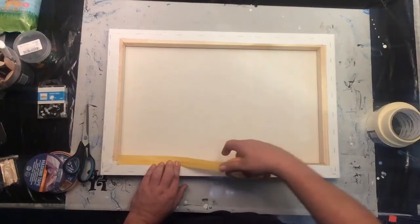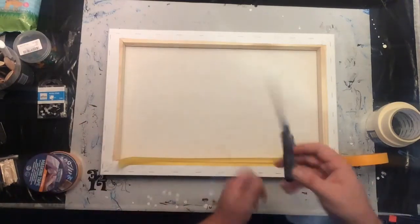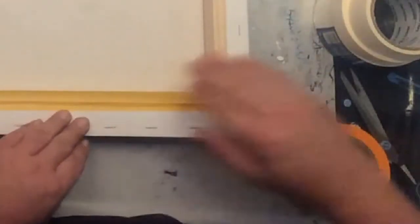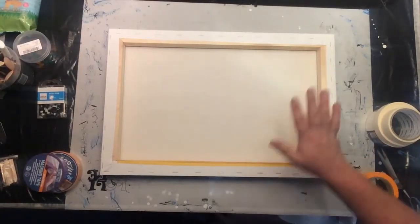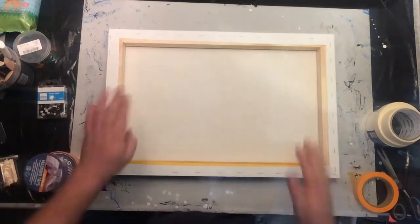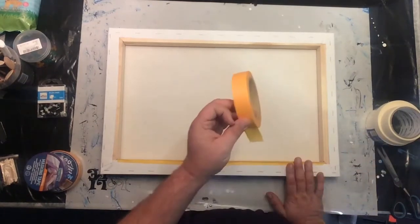So if I'm looking here, I'm probably going to say that 1/3 of my tape is on the canvas and 2/3 is going over the side or the inside. I'm going to take my scissors here, and this doesn't have to be perfect. I'm going to cut it here. Better to cut it a little bit too big than too small, and I'm just going to fold it in, fold it in, fold it in. Now, if you look at this one, you see I actually cut it a little bit short, but it doesn't really matter, because I'm trying to protect this wood on the inside. And honestly, for me, when I'm pouring, I never grab it from the corners. I will always grab it pretty much from the middle of these sides. So even doing the whole thing might be a little bit too much, but better safe than sorry. I'm now going to continue and do the other 4 edges the exact same way.